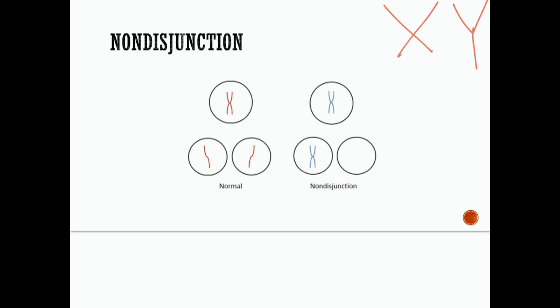Let's see, so trisomy X, for example, is a type of chromosomal abnormality in which a female has 3 X chromosomes. All right, a female normally would have 2 X chromosomes, but this time in the non-disjunction, the female has 3 X chromosomes. Females with trisomy X often have learning disabilities and may be taller than normal, but they do typically undergo normal sexual development and are able to conceive children.